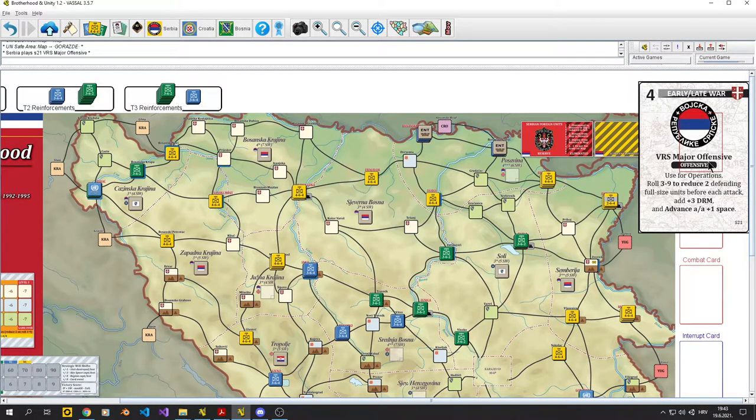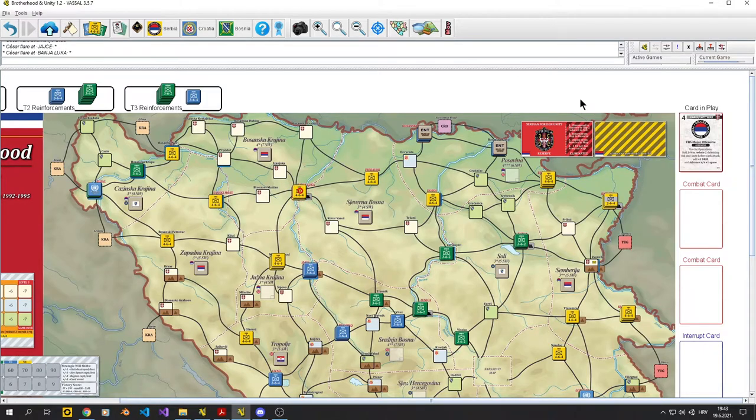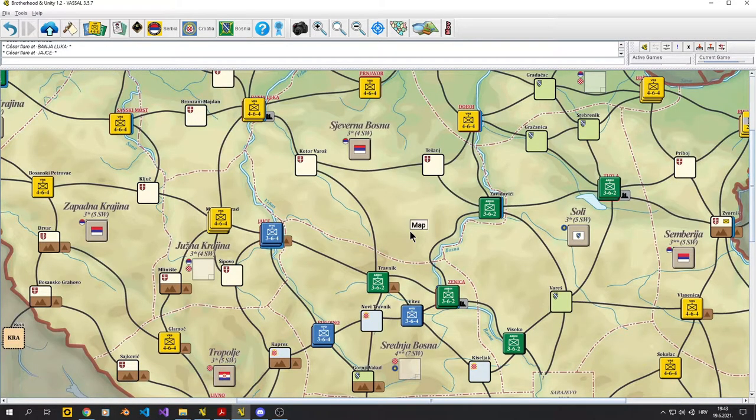I can activate four spaces. First of them will be Merkonjigrad. One that will attack Jajce. But also Banja Luka will also attack Jajce. Before attacking, I'm allowed to move units one space, providing that space is controlled by my side at the moment I play the card. So I can move this unit to Sipovo and attack from here. And one unit from Banja Luka will move to Merkonjigrad and attack Jajce. Correct.